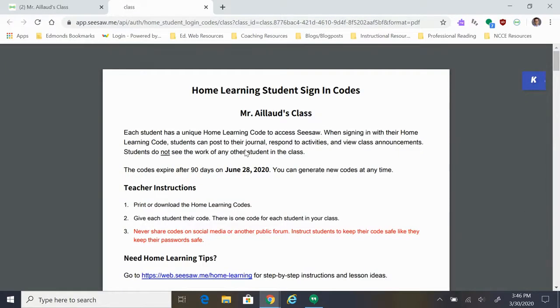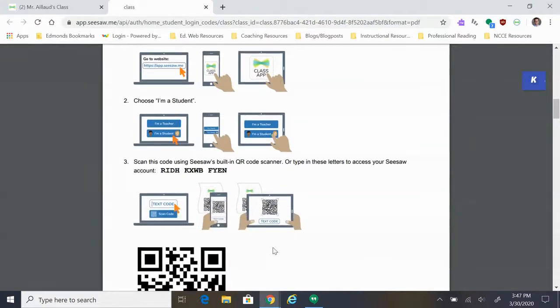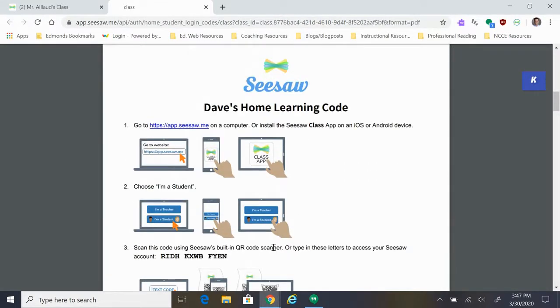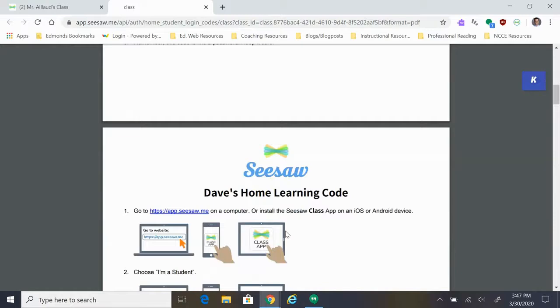So this is the letters made for my class, and the first page of the letter talks about the instructions about what I need to do to get the kids in, and the students' letters start when I scroll down, and it's generated these codes for the kids to join the class. So that's great, but I've got to get all of these letters home to the families, and they're in one big long PDF, so we can't just send this out to every family because then every family would have all the kids' codes, which defeats the whole purpose of doing this.